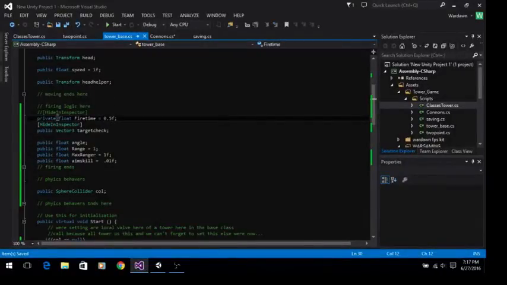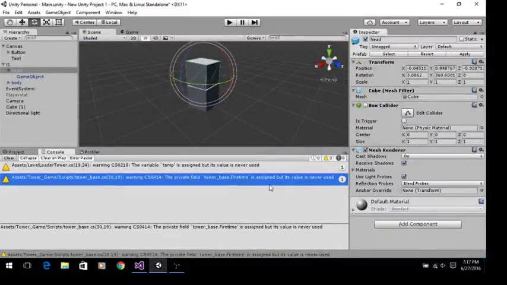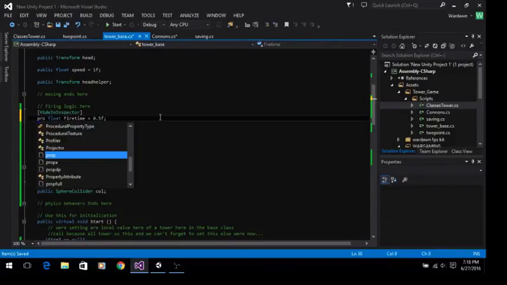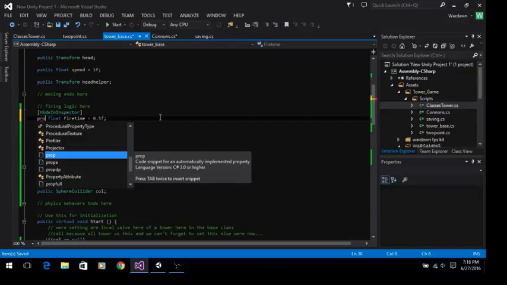Huh. Private. You can put it private. Wait, what? Fire time? Oh, yes, that's right. Fire time. Yeah, it starts doing those whining and stuff, but it doesn't wreck it. Ooh, I do know you can't do it protected, that's for sure.